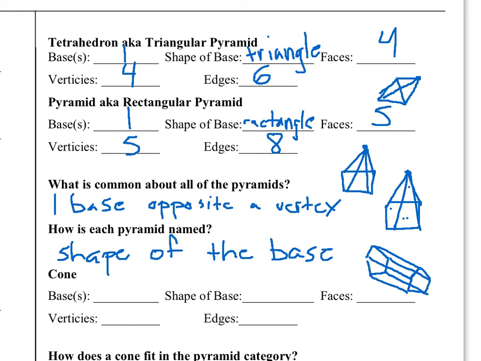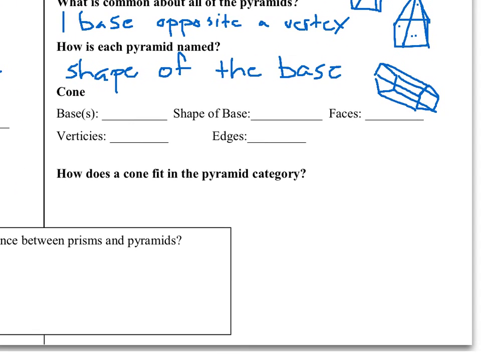Raisa, what's the name of that shape? Has the word octagon in it. That names the shape. That's the first name. And it's a pyramid. How'd you know it was a pyramid? Because it had 1 base. All right, good. It's a fun game. It's my favorite game. It's not my favorite game. All right.